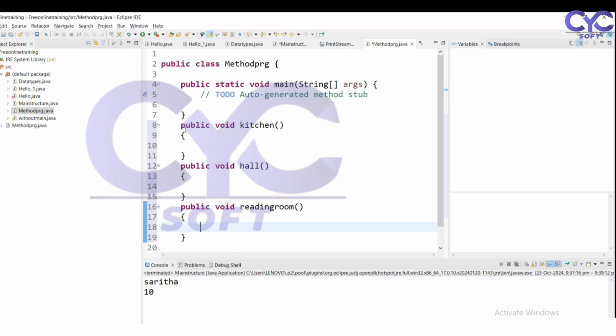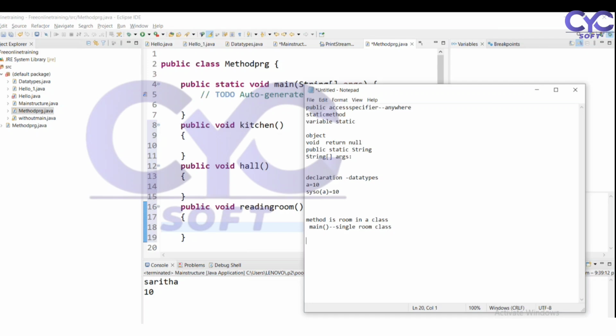A method can also have a return type. Basically, what are the components of a method? First, I will start with the method name.